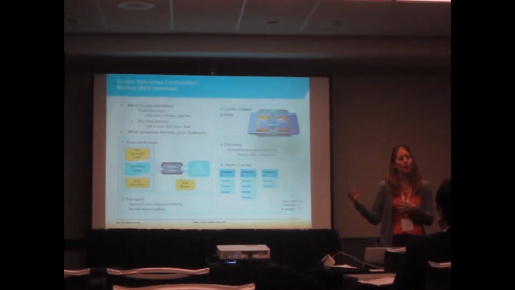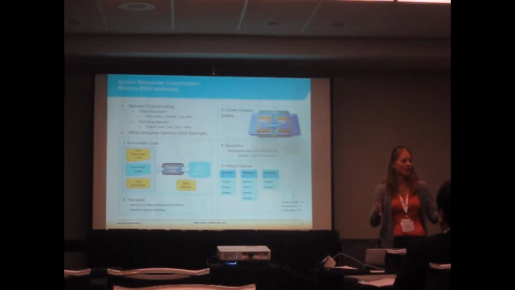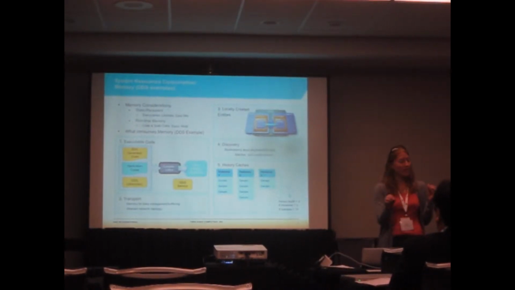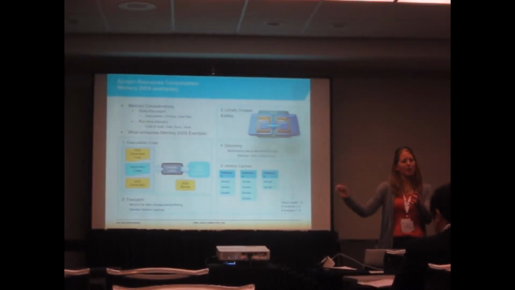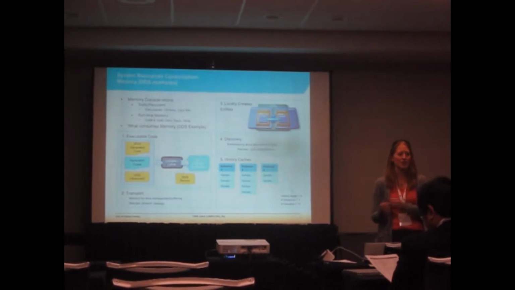And then there's the history caches. When you're writing data and when you're reading data, you can keep a copy of what's written. One example is if you want to do reliable, your application will write data, and that will sit with the writer. And then the writer will hang on to that until it has positive acknowledgement that all of the connected receivers of data have received it.